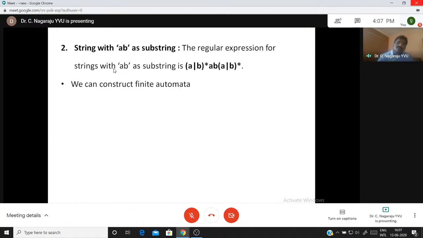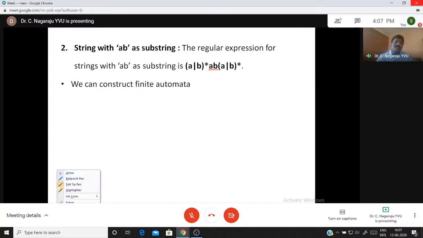For this one, you write AB, and here is (A or B) closure. That means there may be any number of A's or B's as a prefix, and after that any number of A's or B's, but you require only these two. AB is required for this.